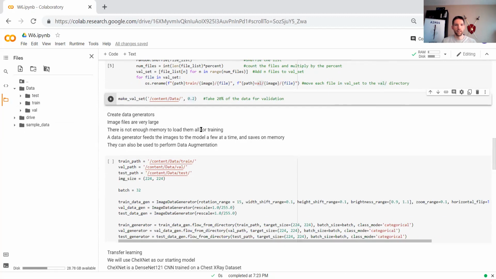Okay. The next thing we're going to do is create a data generator. And what this is used for, previously in our other workshops, as I said, we used the simple Excel tables, CSV files, only a few 100 kilobytes of data. This time, because we're using 5,000 images, there's over a gigabyte of data. Usually when doing these things, you load all the data into memory at once. And with large data sets, that's not really possible. There's not enough memory. It'll just crash if you try to do that.